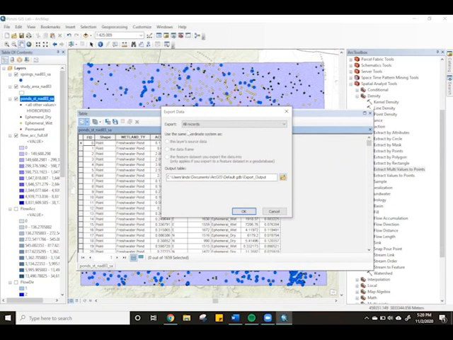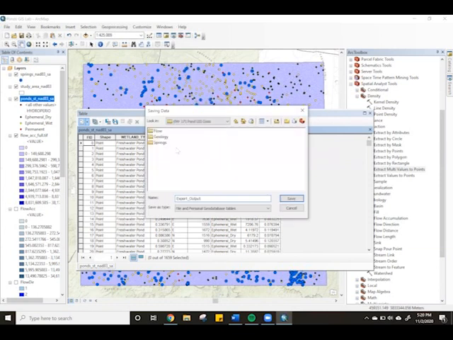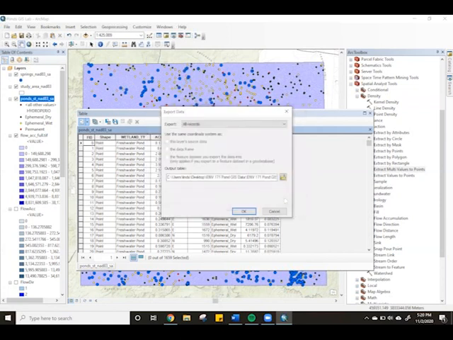So we are going to export all of our records. We are going to click this little folder button once again, and we are going to save it into that same folder, but we want to change the name of it to something like pond GIS results. And this is super important. You're going to save it as a text file. So make sure that you save as type text file. Do not choose file in personal geodatabase tables. Make sure you choose text file. Once you've done that, you'll click save.